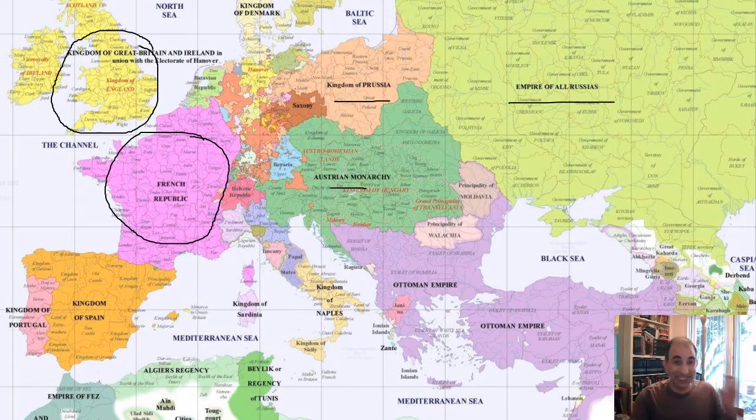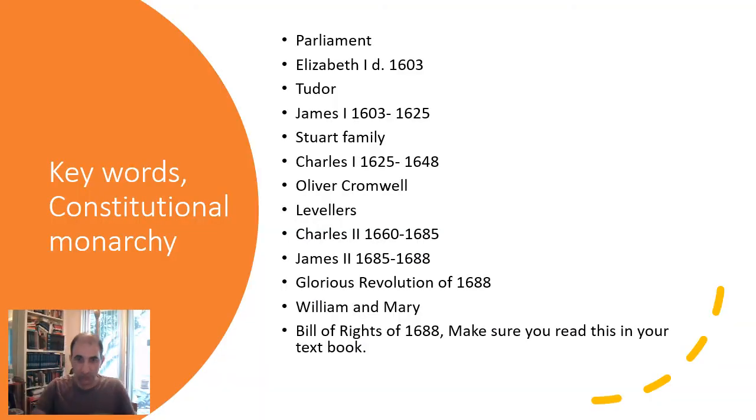So let me give you the key words that you need for today's lecture, specifically on constitutional monarchy. Let's get all of these words down. Make sure you get them all down. Parliament, Elizabeth I, Tudor, James, just write them all down. A lot of these are going to come up again on images. I bring the words up again. But again, the best practice is write them all down, and then as I talk about them, write them again. That's how you'll learn. So you make a list now, you pause if you need to, you get them down. And then when I say James the First, you write James the First, you circle it, highlight it.